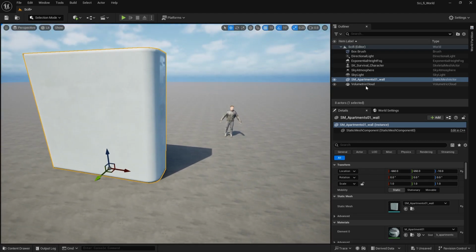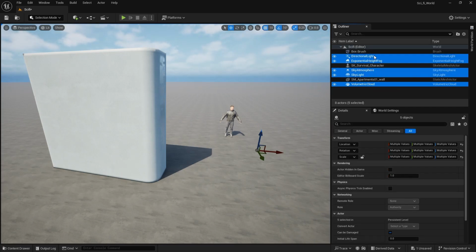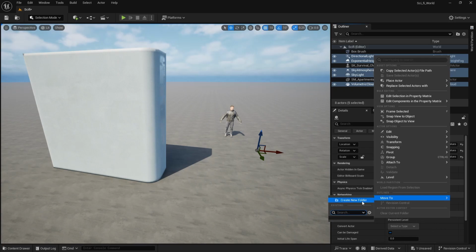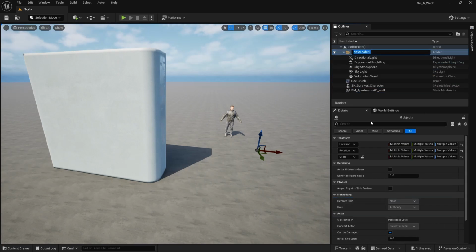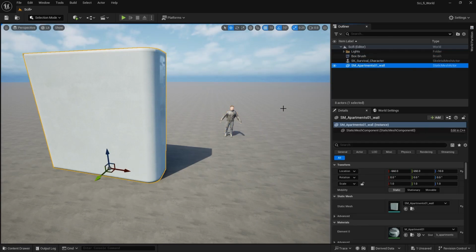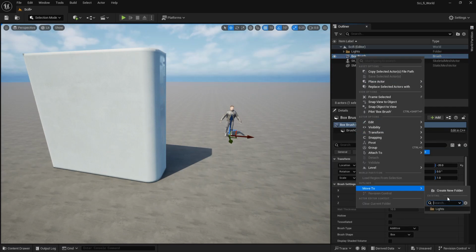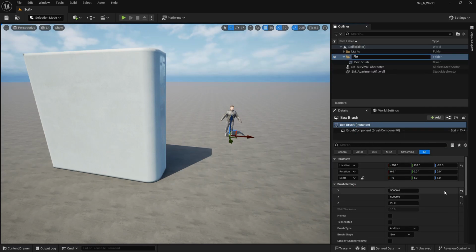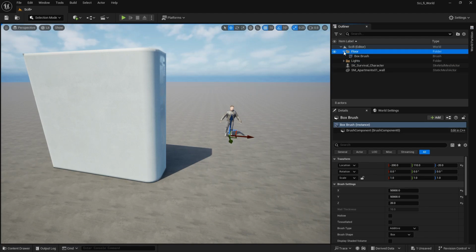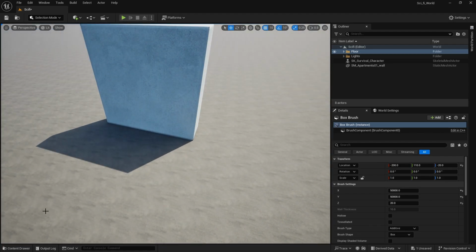And the other thing is, first we will organize our map a little bit. I'll select all the lighting things and add them to a new folder like this. I'll call this lights. Now you can see lights are in there, and then this is a human reference, and this is the floor. Maybe I'll add this to another folder, and I'll call this floor because we'll be adding some things like decals, so we'll organize all of them in floors in here. And now we can check how we can make this world.